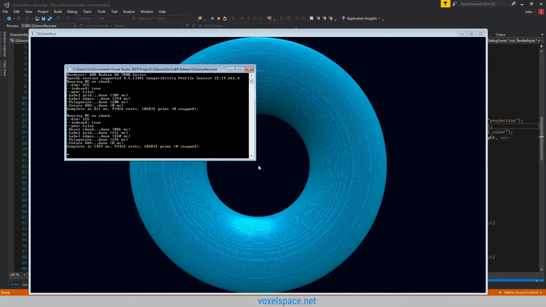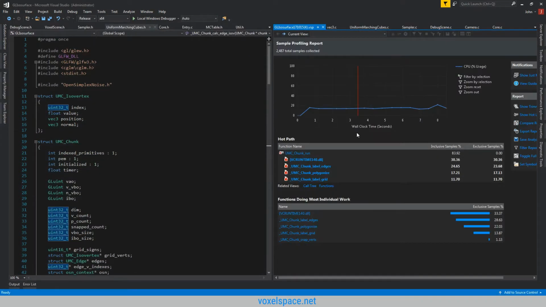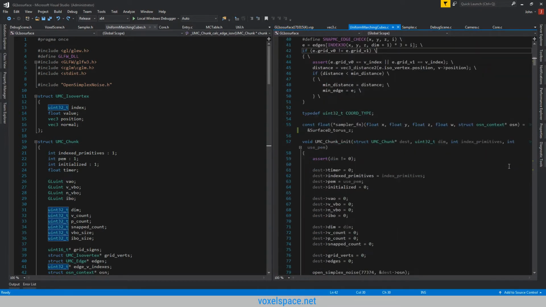One other thing you'll notice is that the timing is now broken down into how long each phase took, and check this out, resetting the chunk is actually the most expensive part. That seems crazy to me, that out of all of these, this is literally the most expensive. In fact, I profiled it with SnapMC, and we can see that the memsets being called are the most expensive part, and not just by a little bit, by 6 to 7% of the total execution time.